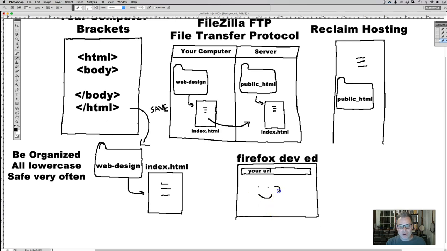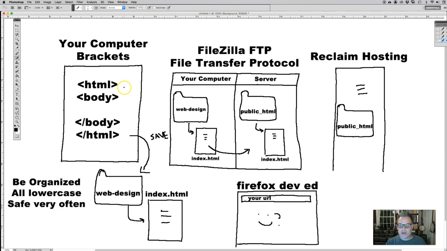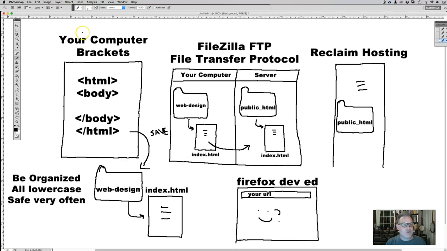Whatever you just coded, it shows up. But maybe something is wrong and you're not really sure, so you have to go back to your code, re-enter your code, save, re-upload the file, and then come into here and click refresh. You click refresh, and hopefully the changes will be made. This is the process of code.